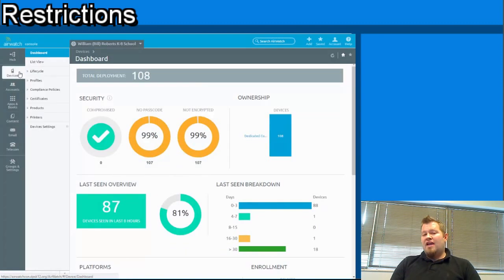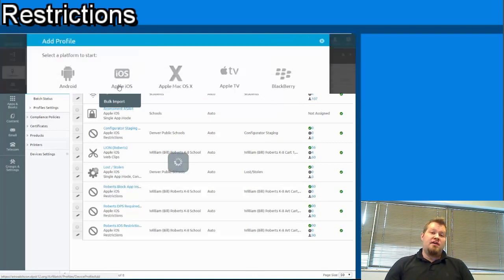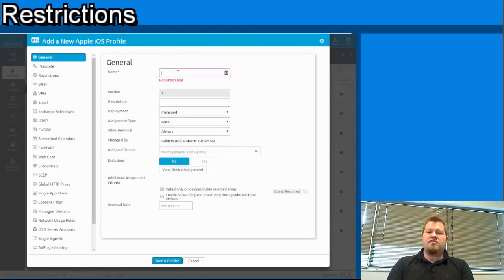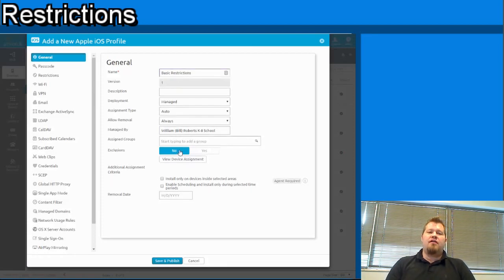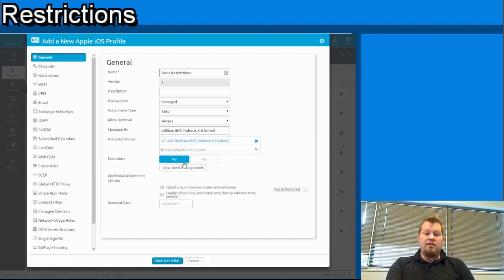Like I said, I gave you some examples there, but it's not exhaustive by any means. The restrictions are fairly in depth, and you really want to take your time with those. What we see in STRs is that a school often likes to do one baseline, and unless you have exceptions, most of the time that one is pretty much the same for all the students and all the devices. So any other questions?